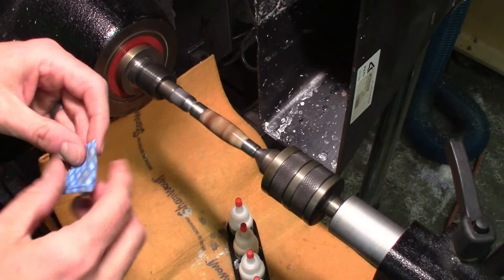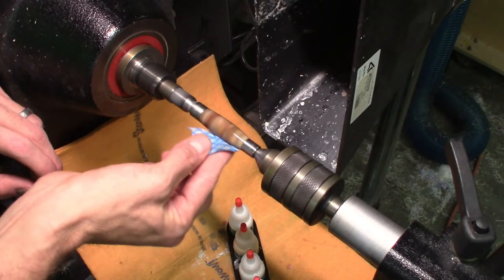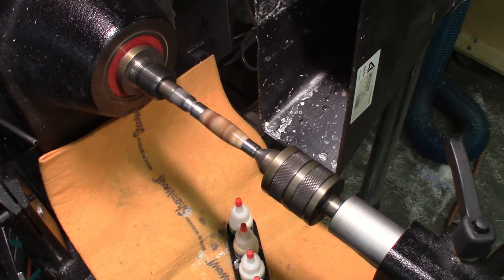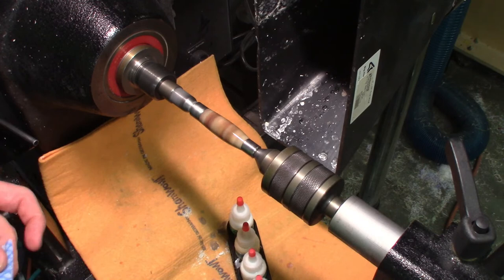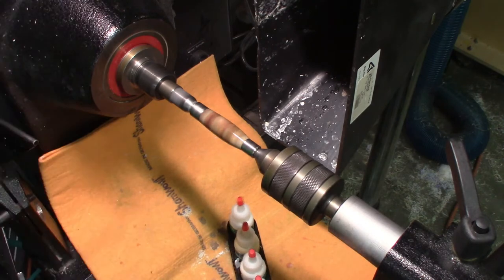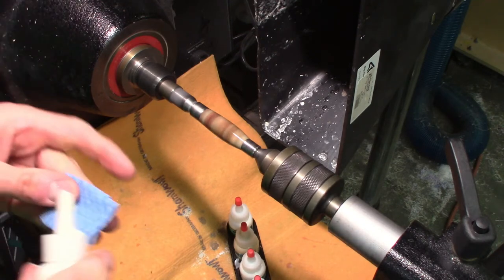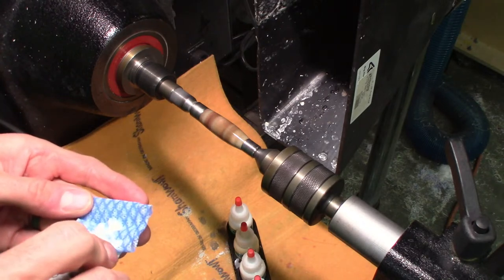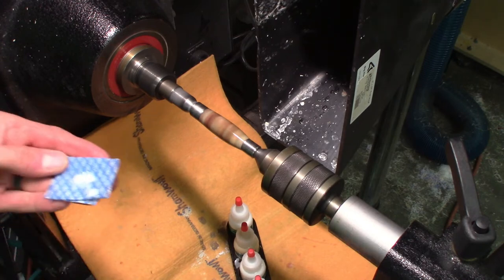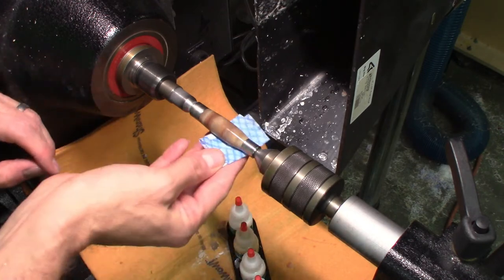Okay, so step five. And step six. I'm not even sold that step six actually does anything. I really can't see the difference between five and six, but I got six, so I always apply it.